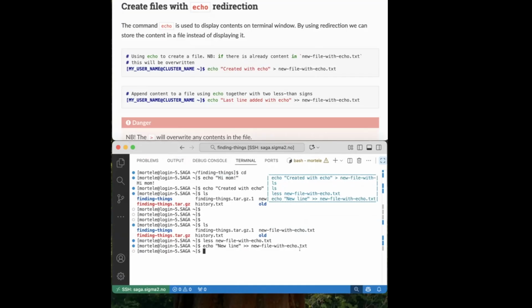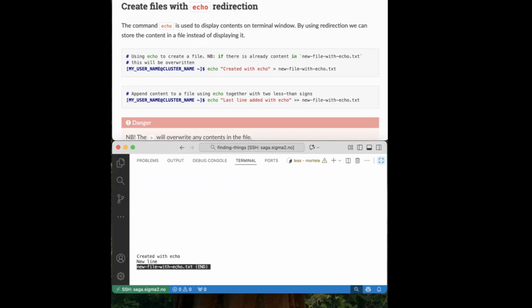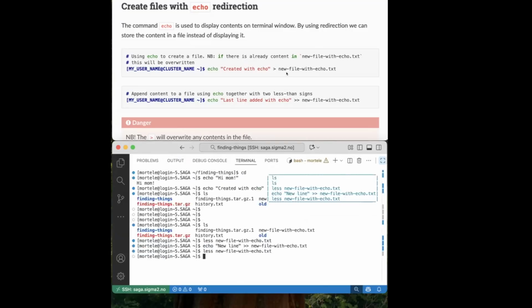So let's again use less to look at new file with echo. And we see we have the line from when we originally created the file, and we have the new line that we just added. Again, hit Q to exit less, and let's move on.